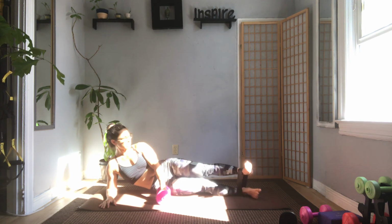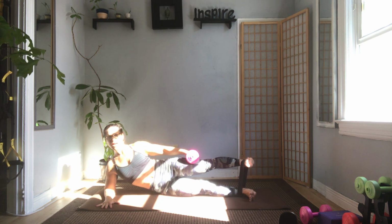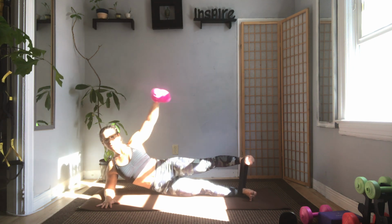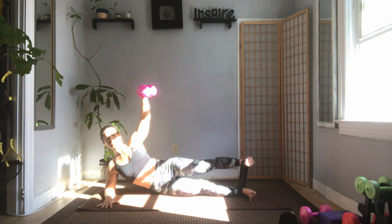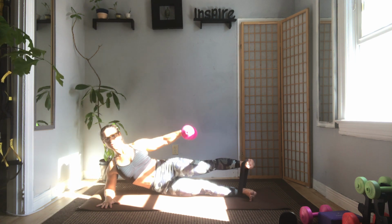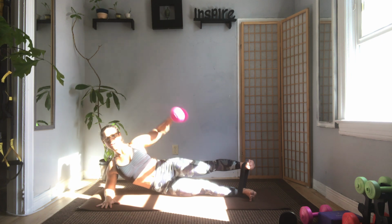So now from here, keep the leg up, palm right down beside your left thigh, lift it up. Knuckles go to the ceiling and down. So we've got an isometric hold of that left leg and glute. Try not to throw the weight up. It may not feel very heavy, but you have the ability to still build muscle and strength by just creating an internal resistance.